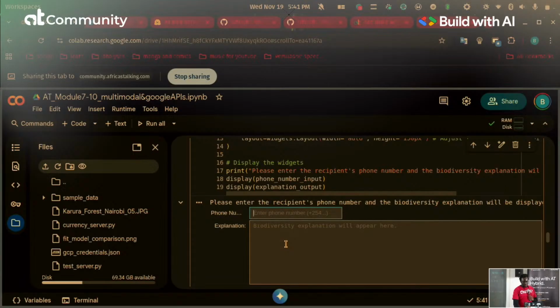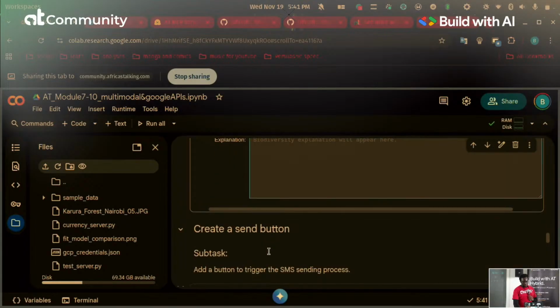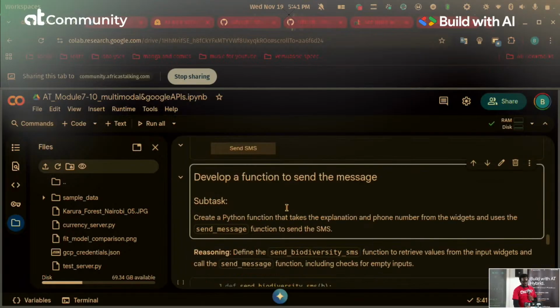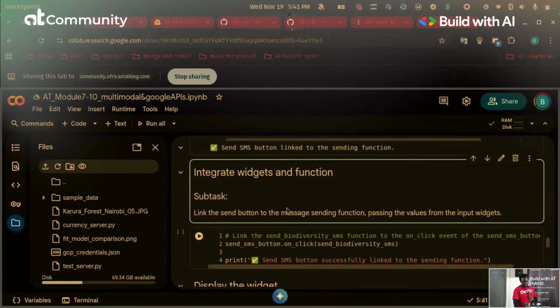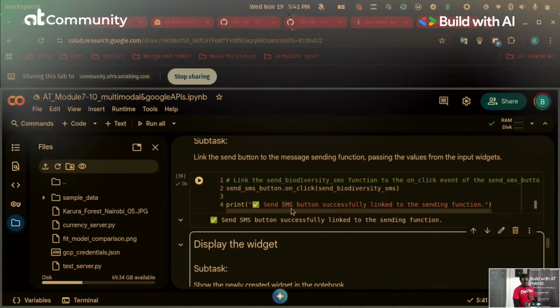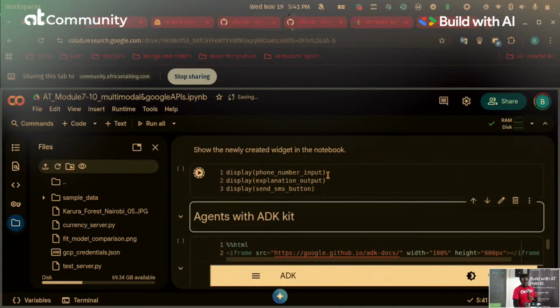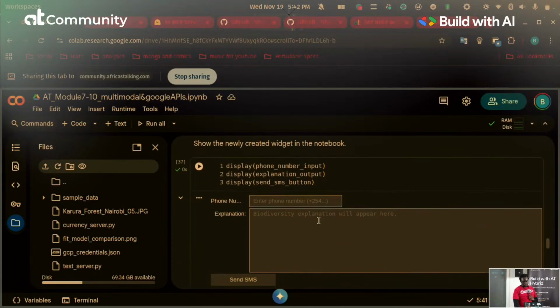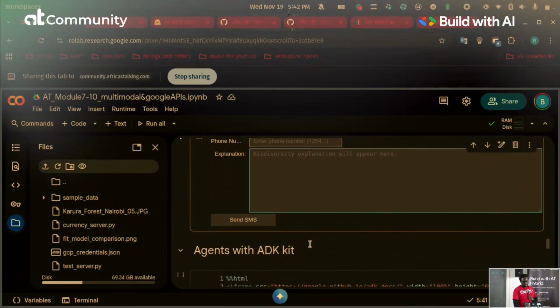So just continuing the theme of making widgets within Colab, you can actually put someone's phone number here in the description, and then I think there was a button. Okay, I am getting ahead of myself, but let's combine all those things we've just made, and we have a small application here where you can add someone's number there, a description, and then you click on send SMS, and you'll be able to send the SMS and even see the output over there.